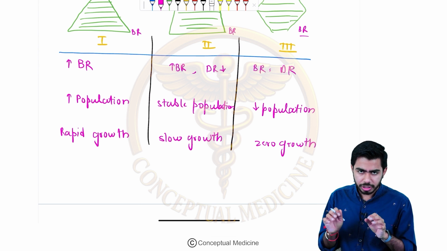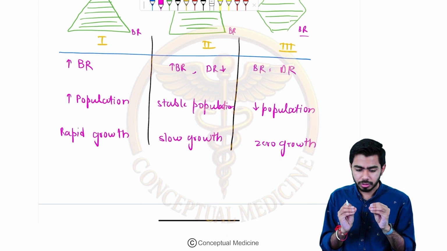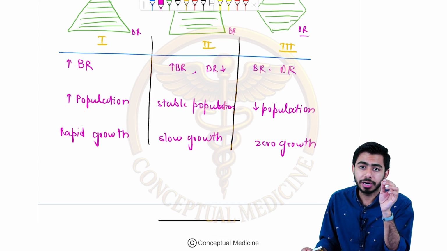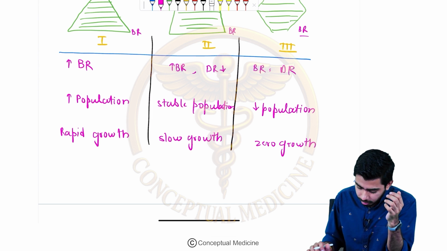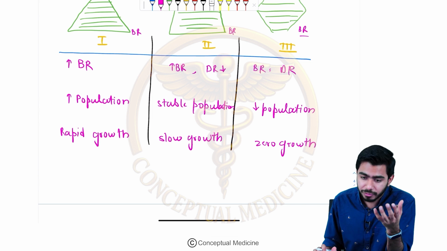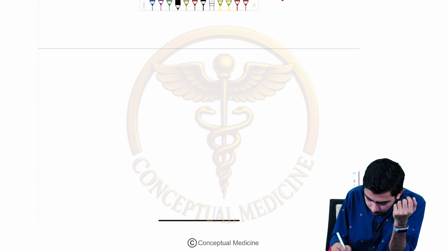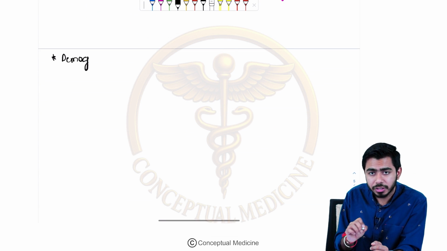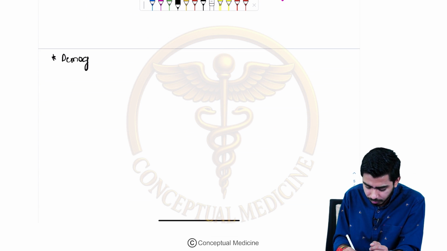Okay guys, so once we understood stage 4 and stage 5, right? Once we understood these kinds of age pyramids, now let me talk about some of the important points over here. For example, what is the demographic trap, or what is the demographic gift, right? Demographic gap we have talked about. So let me talk first of all about what is the demographic gap. And demographic cycle has already been covered, age pyramid has already been covered.